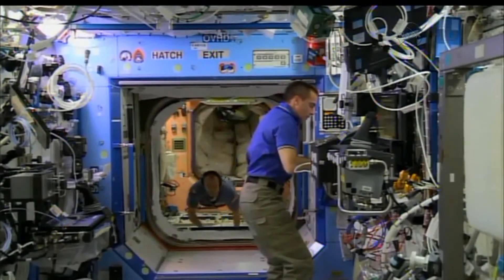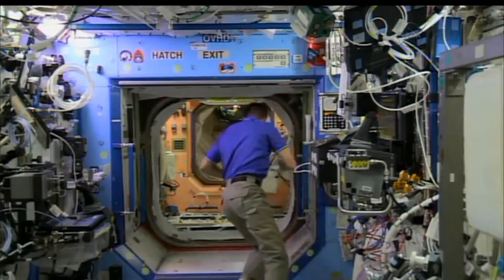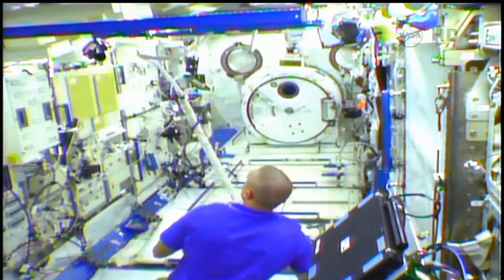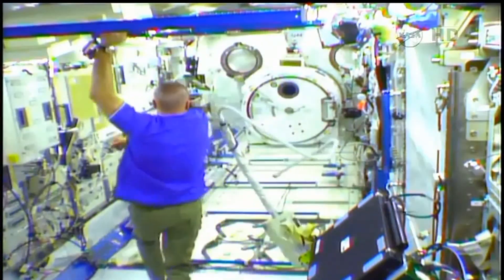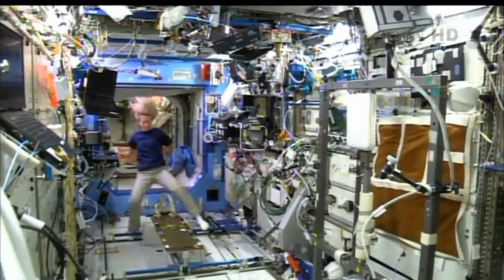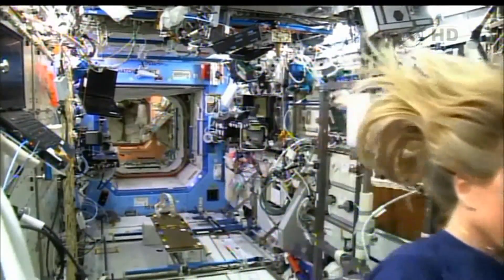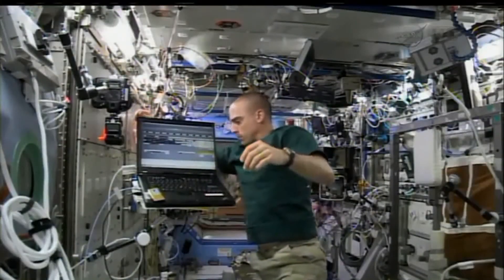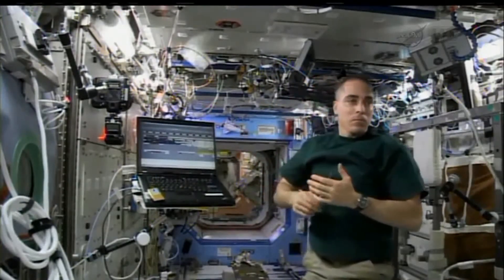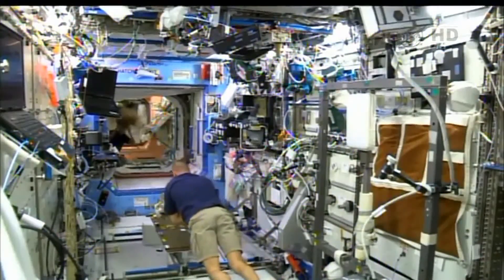Let's talk about specific experiments. I know you've had a lot of fun with one — Surface Telerobotics. That experiment, which we just started last week, is where the astronaut on the station drives a rover on a field at Ames Research Center in California. It's a remote control rover, and it's an experiment within an experiment — Chris, the astronaut on station, never saw it before and never got trained on it. It was the first time he learned on station. He did a little conversation with the scientists on the ground and then just went right to it, and he had a lot of fun driving that rover around.